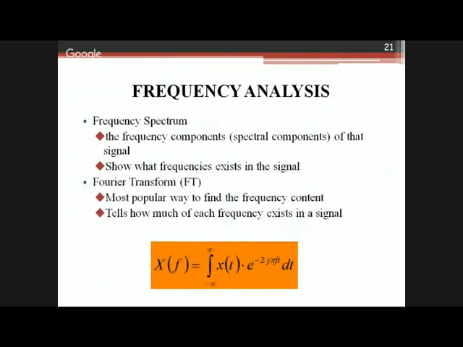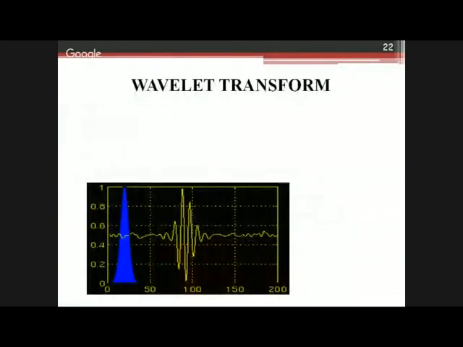That's where one of the very famous transforms, the Fourier transform, comes into the picture, which is used to convert the signal from the time domain to the frequency domain. This is the forward kernel, x(t) e^(-j2πft) dt, which is used to convert my time domain signal into the frequency domain. The entire x(t) is multiplied with this factor and integrated over the limits, and we get the frequency domain of the signal.